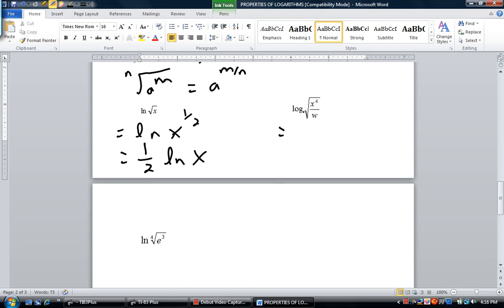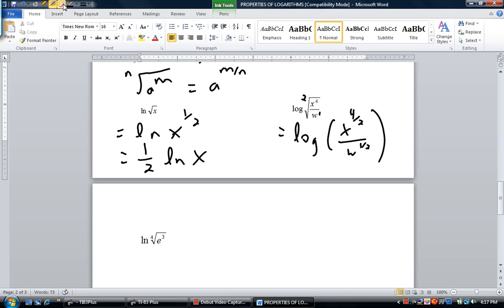Let's do this next one. Once again, remember this is a 2 on the outside. So I can write that as, well, you know what I'm going to do? Here's the easiest way to do it. First thing I'm going to do, I'm going to take that 2 and I'm going to divide each of those bases with the exponent. The x is raised to the 4th, the w is raised to the 1st. I'm just thinking which way is the easiest for you to think about. Yep, I think that's the easiest way. So I'm going to write down log, and then I'm going to write it as x to the 4 over 2 over w to the 1 over 2.